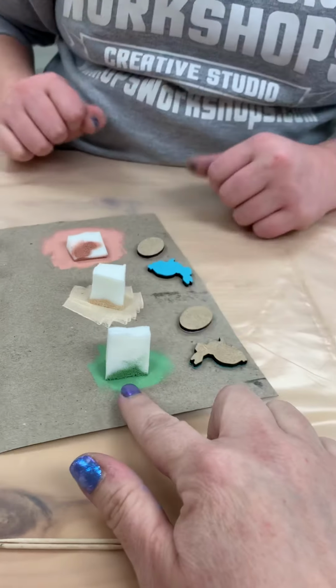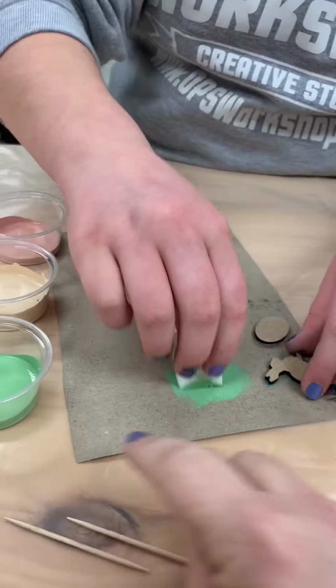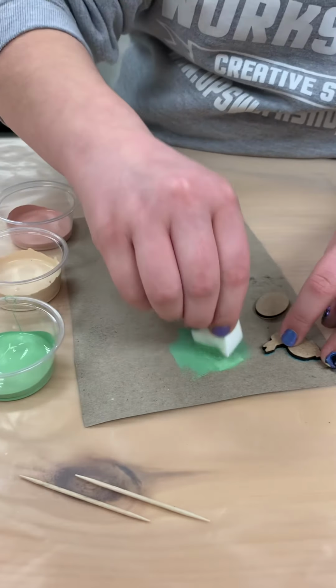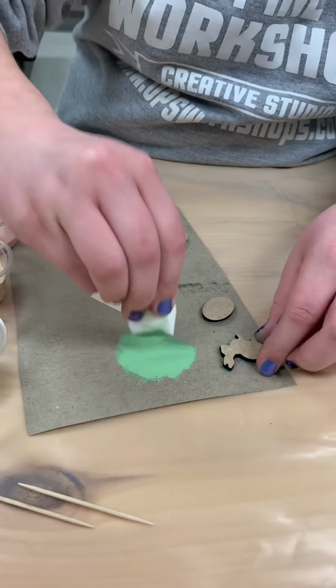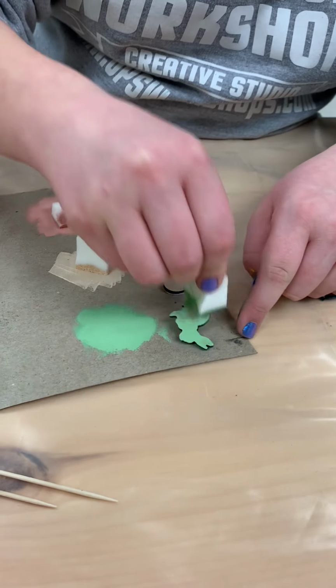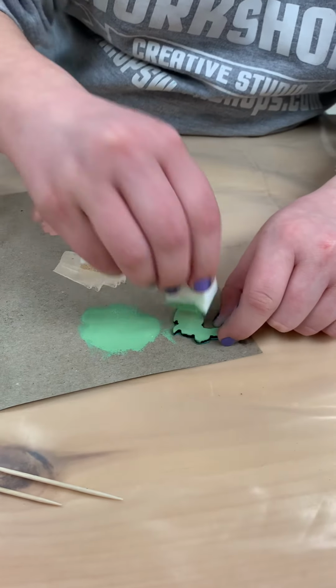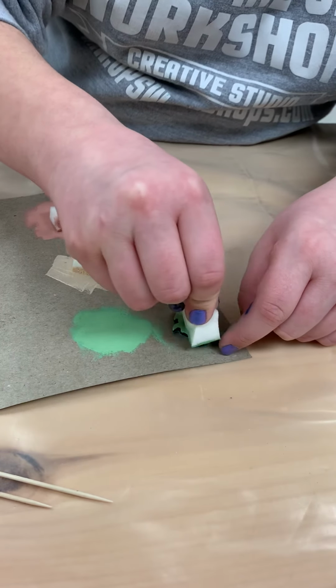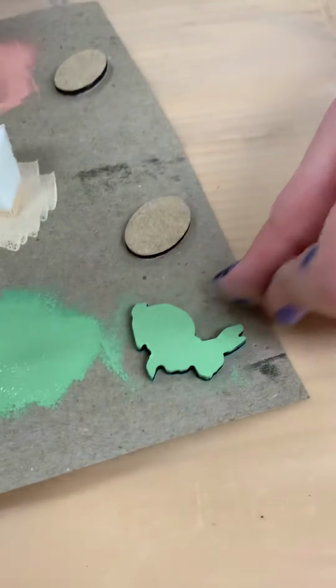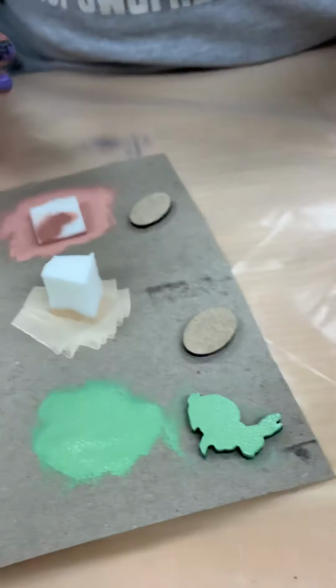And let's just say we want to paint this one green. We're going to dip a little. Same procedure. Dip a little, take a lot of that off, and then you're just going to dab that little guy. You're going to get paint on your hands, but it comes off. I did one coat on him. He was easy, so he's done, because these won't bleed.